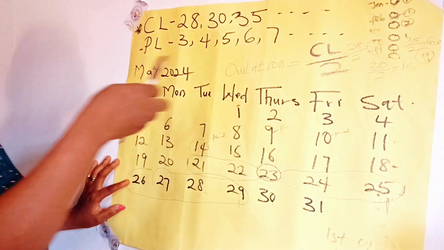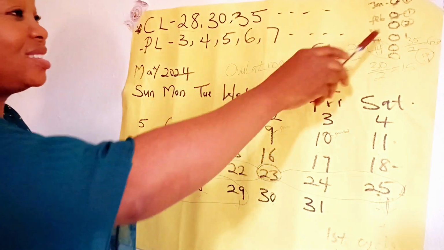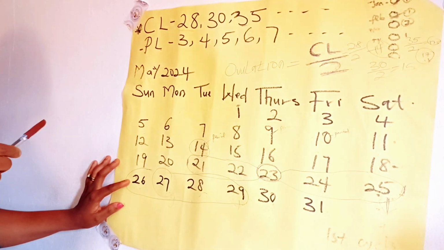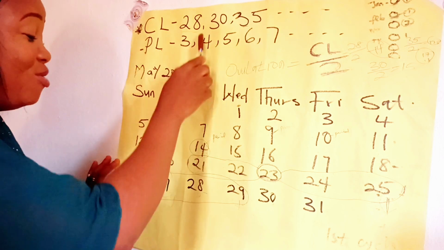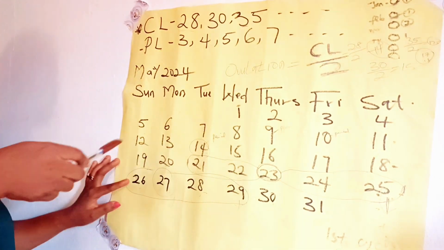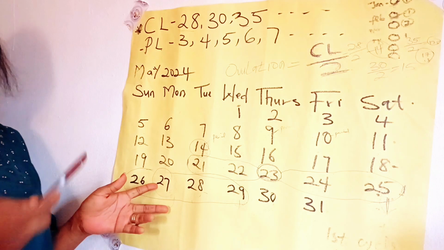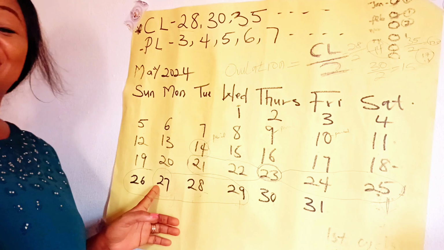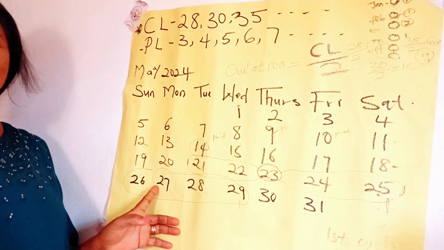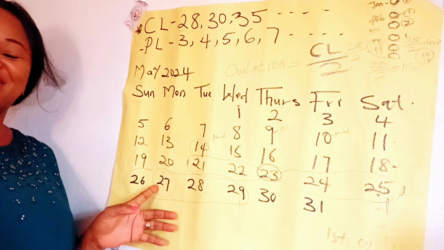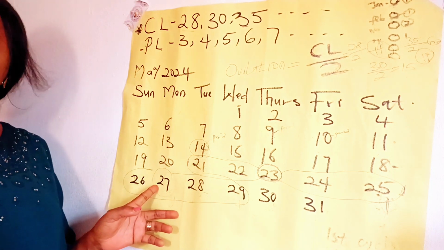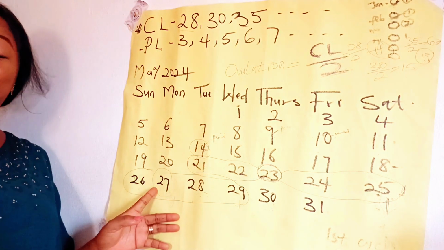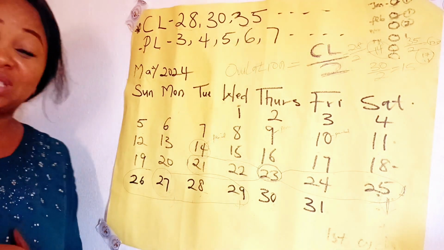Are you seeing it? Somebody who has a 35-day cycle length that started seeing period on the 10th, and somebody who has a 28-day cycle length and started seeing period on the 14th, you see that they ovulate the same day. They will ovulate the same day. So imagine these 2 people are married to one man. For all those polygamous people, you find out that if we impregnate his 2 wives on the same day, they will get pregnant at the same time. But they did not see their period at the same time. One will say, I saw my period a week before this person. They didn't see their period the same time, but they ovulated the same time. What causes that kind of a thing?